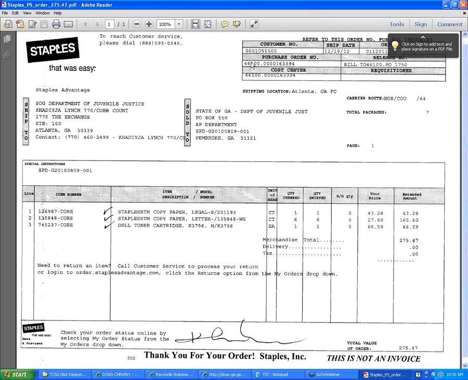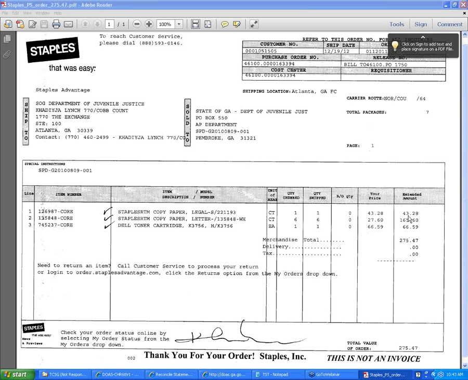Okay, so for example, on the Staples packing slip, there's the purchase order number, which is the business unit, period, and the 10-digit PO ID. And then they will list out all of the lines that are on that PO and whether or not this was quantity ordered, quantity shipped, and if there was a back order amount or not. And then, of course, the amount for each one of those particular lines.